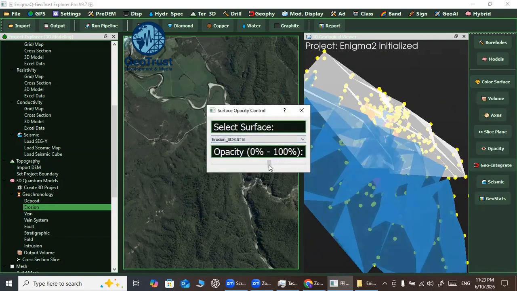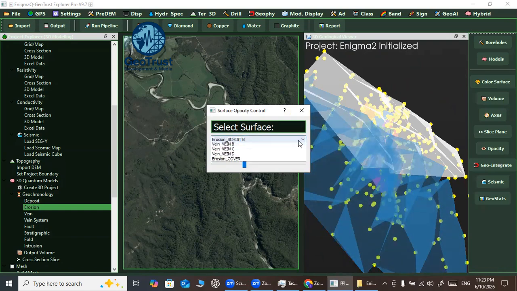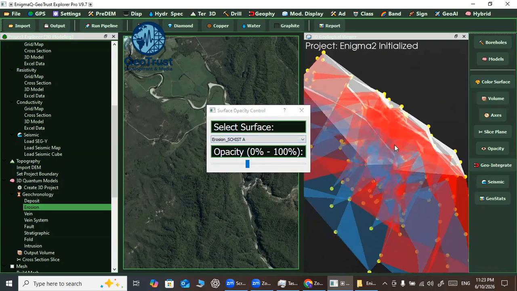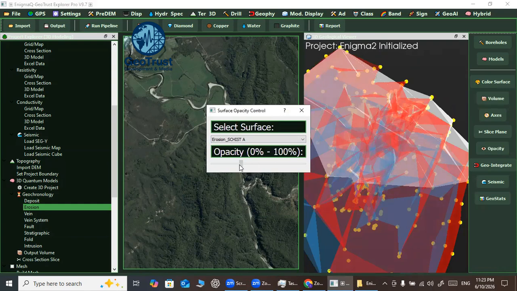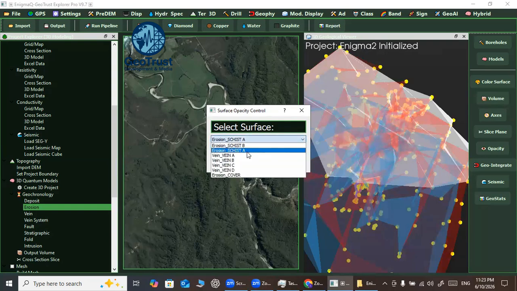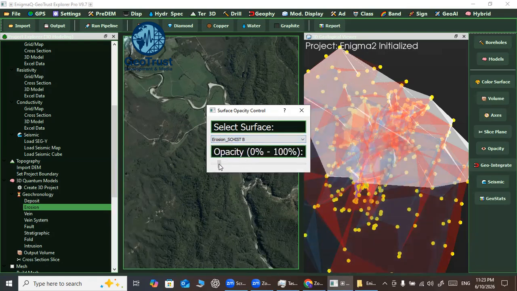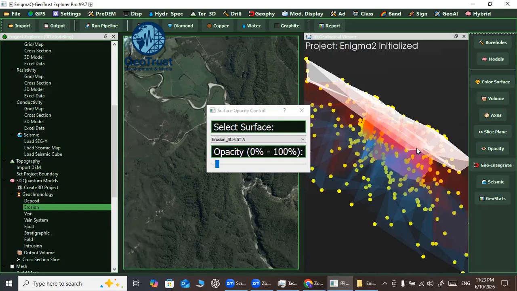Show schist P, and show schist A. You just have to make it semi-transparent to show.